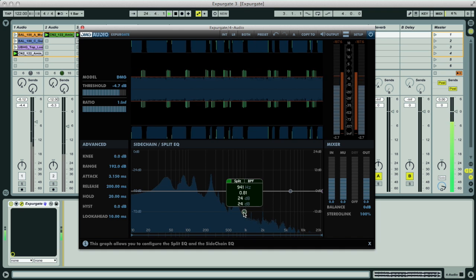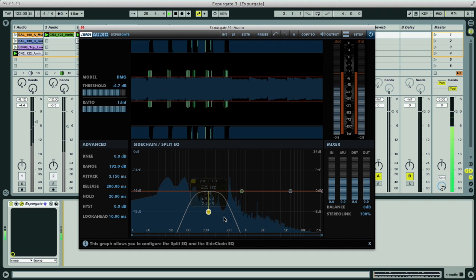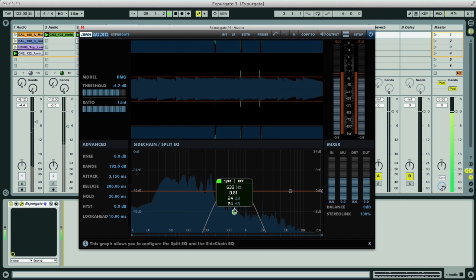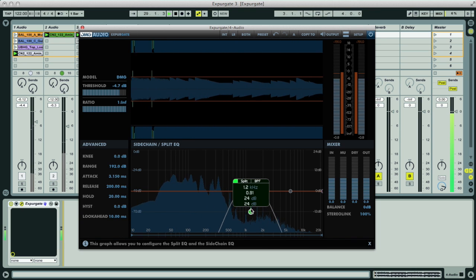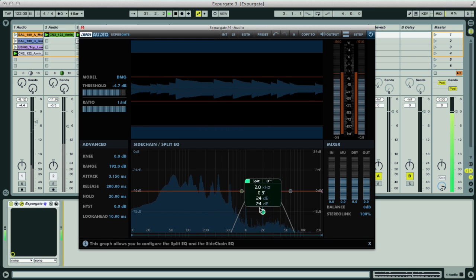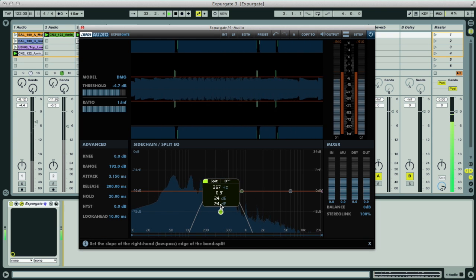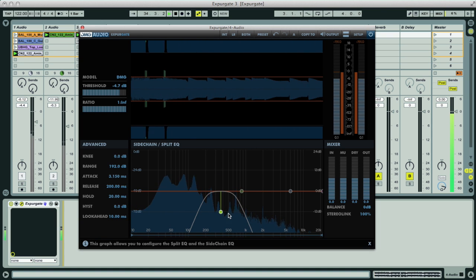But then there's a 4th band called split. When this is activated, the signal passing through the gate is split by the EQ, so only the remaining frequencies on the graph are gated, and the ones that are filtered out pass through unaffected. In this default state, the split band is a bandpass, so it's cutting out all frequencies apart from a small band. The gated signal and the passband levels are set by the 2 central sliders on the mixer here.